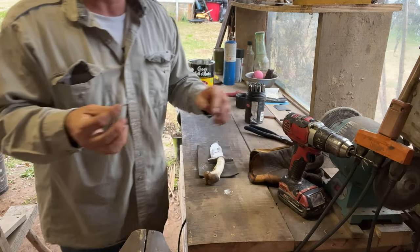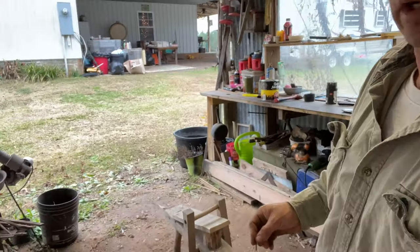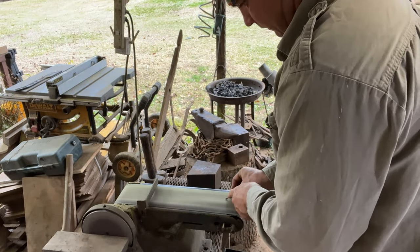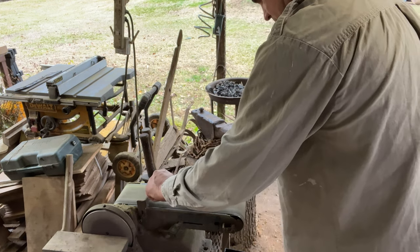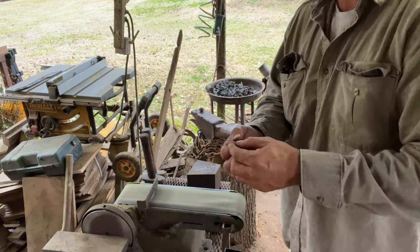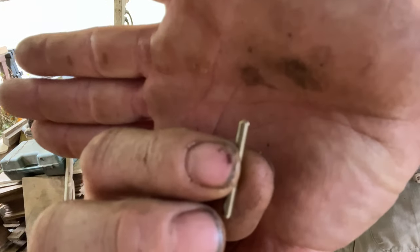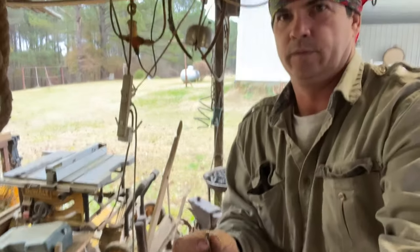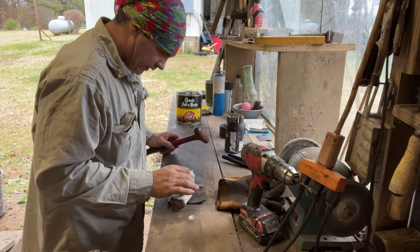All right, I'm going to take this over here, and I didn't show y'all this the other day when I was working on a knife. Turn this on and that's just enough. I know that doesn't like to focus much, but anyway, it's just slightly tapered. So from there, we're going to put the tapered end in there.